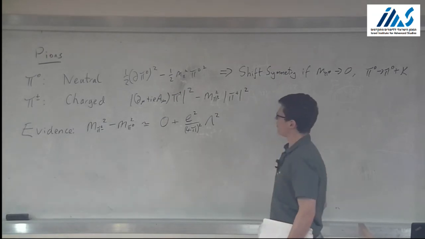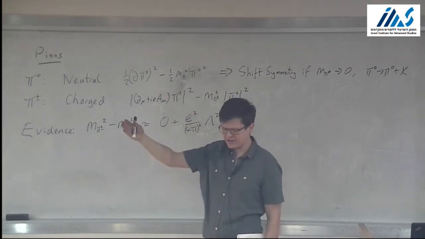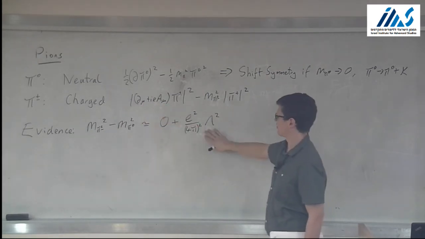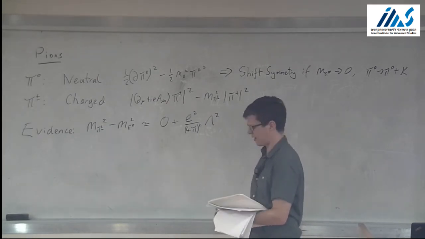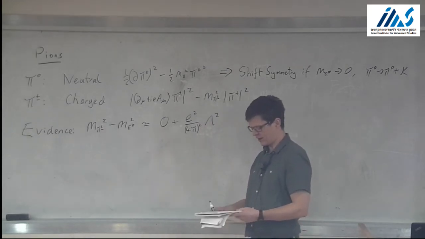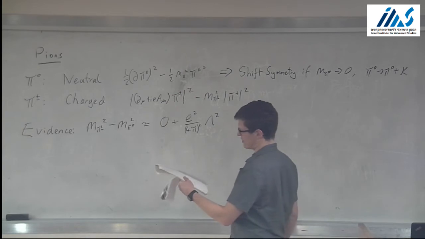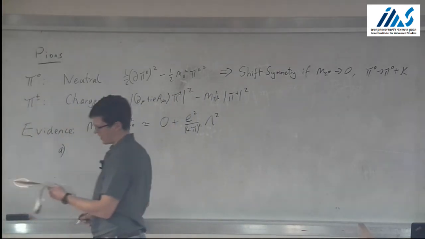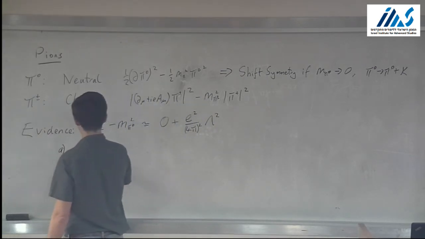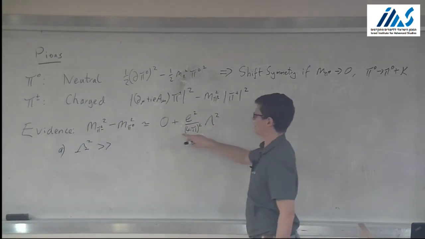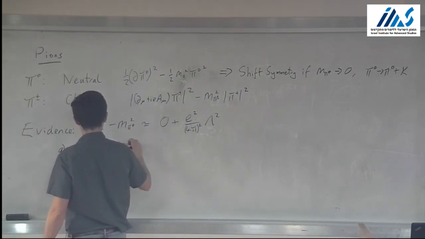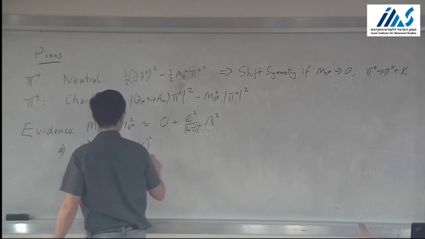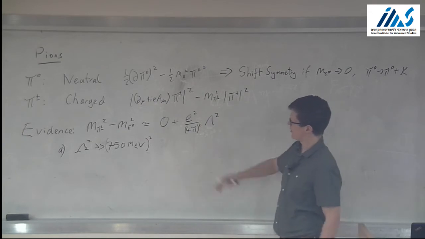Okay. So we're trying to figure out what comes next, but there's nothing to forbid this. So if there is some new physics scale beyond just the pions, then there's nothing to forbid corrections like this. And so we see that m pi plus, the charged pion mass, minus the neutral pion mass is about a 5 MeV mass splitting. So something is going on. It's telling us that there are, as far as I can tell, to a first approximation, three possibilities. There is that lambda squared is, if putting in this factor here, that 5 MeV mass splitting comes about if this guy is around, I think, 750 MeV. So if this is much, much larger than 750 MeV squared, then there is a new physics scale, but it's a long, long way away.